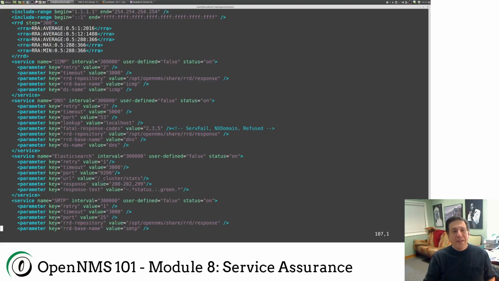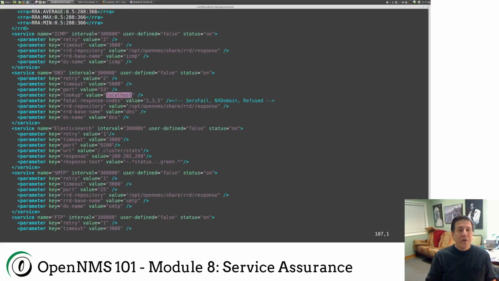With DNS, if you install OpenNMS, point it at your DNS server and it's failing for some reason, what you can do is change this lookup. By default, we use localhost. This seems to work very well against Linux-hosted DNS servers. It tends to cause problems against Windows-based DNS servers. So you may want to put www.example.com or something useful here.